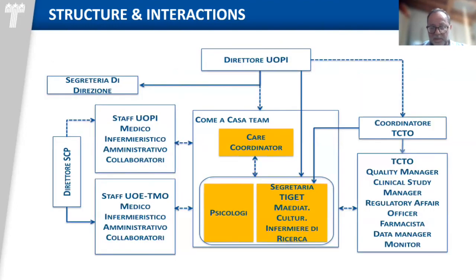The Just Like Home team, which is in the boxes lighted in yellow, apologies, this is in Italian, but just to show you that the group is fully integrated in the clinical unit. On the left side of the organigram, there are the clinicians, nurses, and so on. On the right side, under the TCTO group, there are all clinical experts in terms of giving support for preparation of a protocol, regulatory submission, management of clinical studies, and management of expanded access programs. So everything must be quite heavily coordinated and integrated in order to function properly.